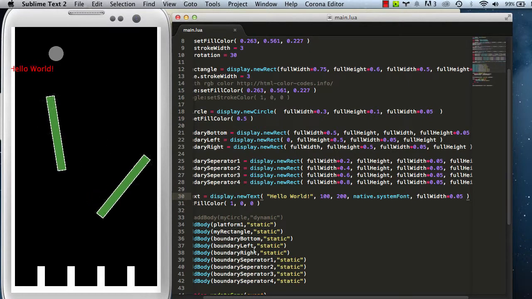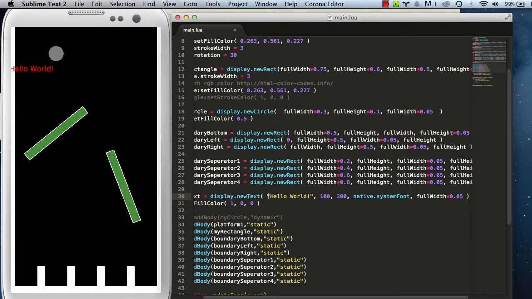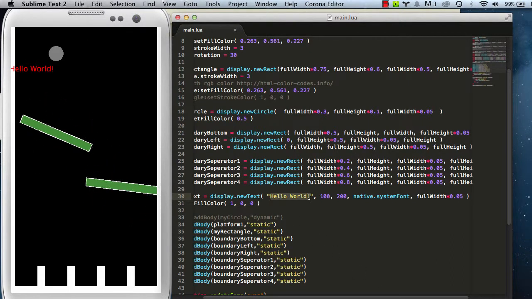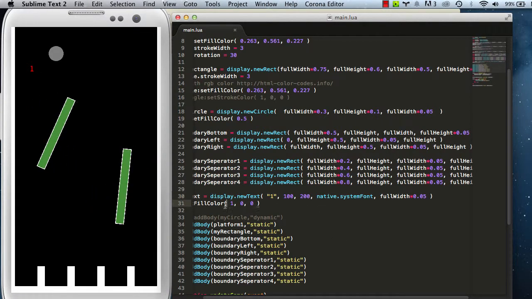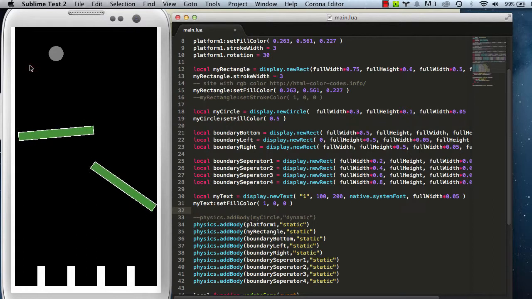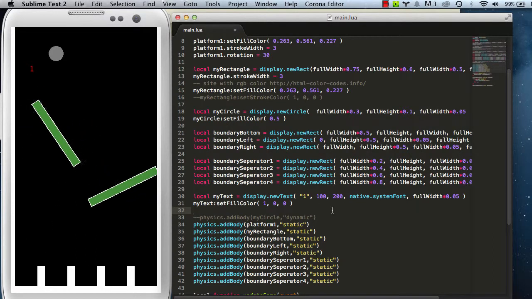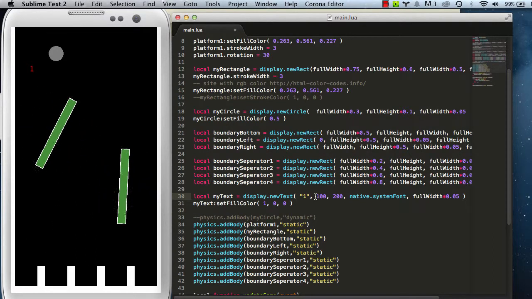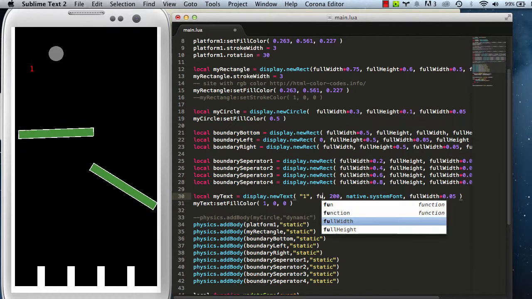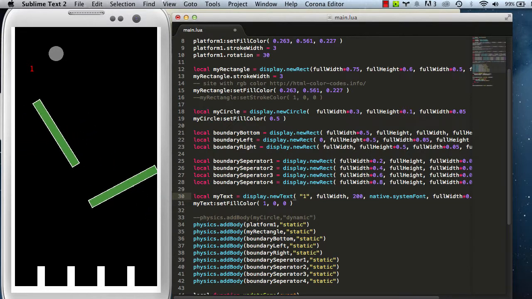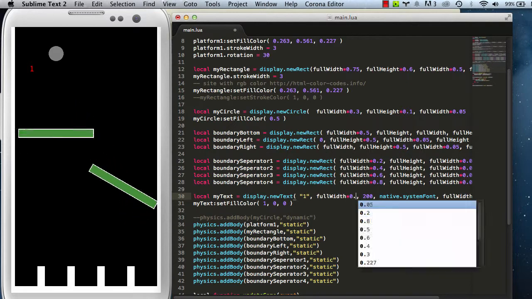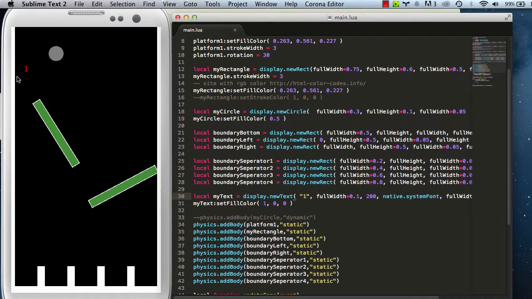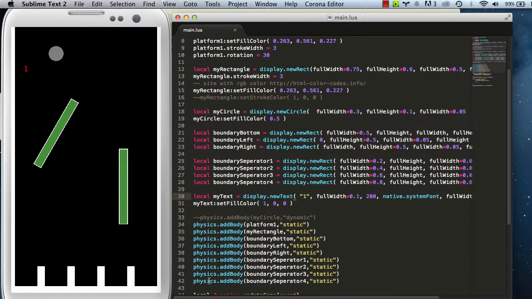That's a lot bigger, and instead of having hello world here, I'm going to have the number 1. Save. Alright, so that's looking better, but it's a little high. We want that down here. So that will probably be the X value. So full width times, now this is 0.2, so let's try 0.1. That looks like it's lined up quite nicely.